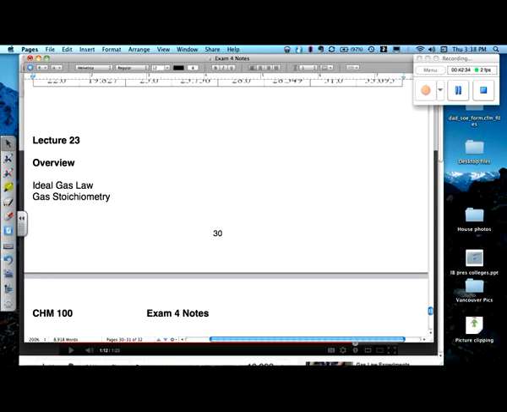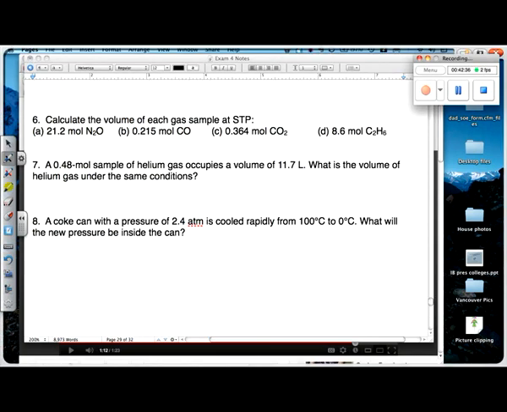So, change. All right, I realized we did not have an Avogadro's law question either, so I added one of those as well. Hopefully if you got the notes before I made these changes, then you can add these quickly. If you didn't get the notes until after I changed them, then no problem.